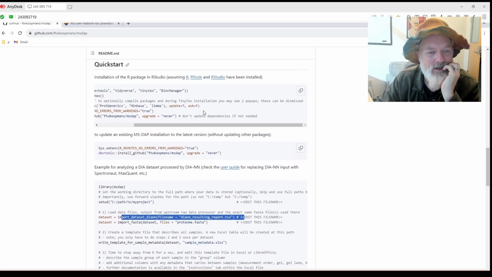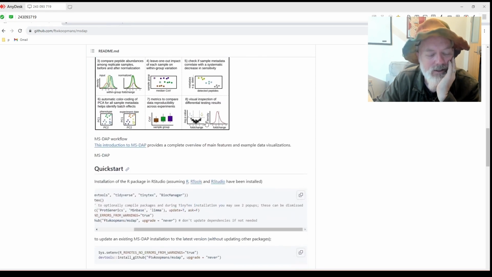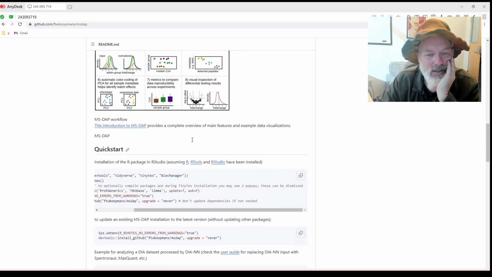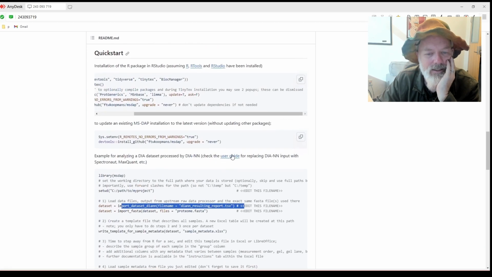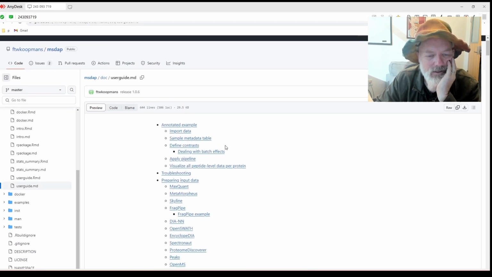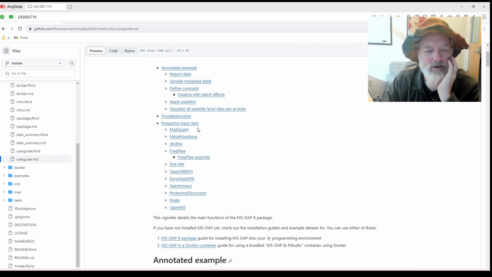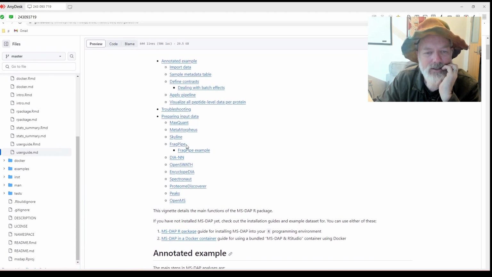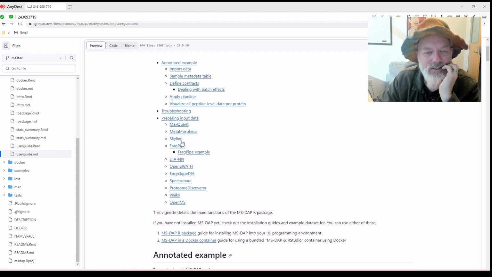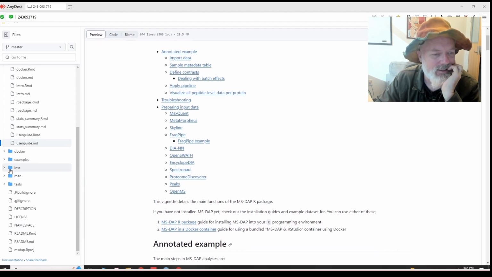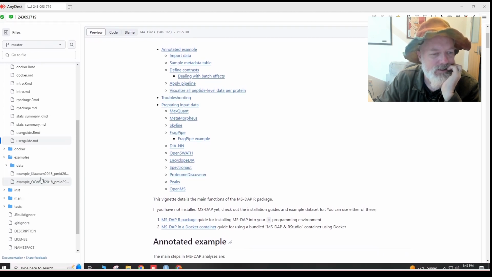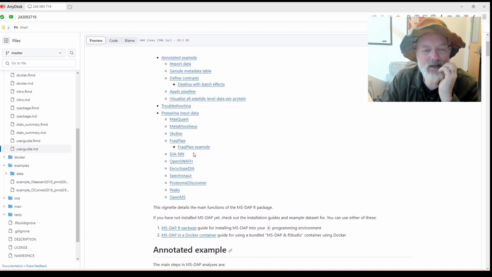So we're going to have to figure out how to import Spectronaut data. There is a user guide here, and you go to prepare input data, Spectronaut. There's one for MaxQuant, Metamorpheus, Skyline. And I think one of the example R scripts is from Metamorpheus.